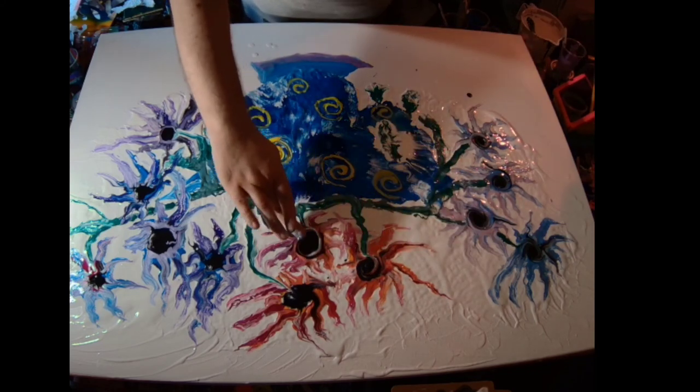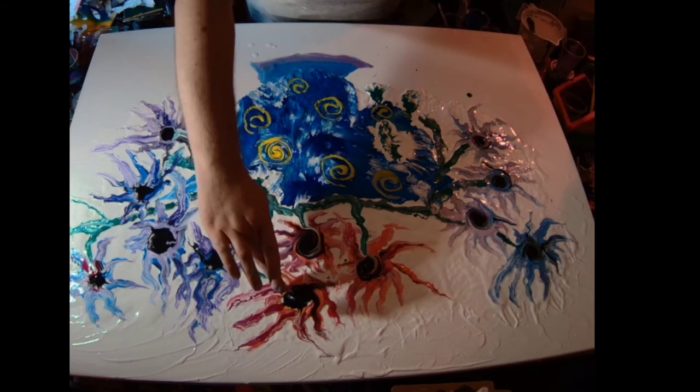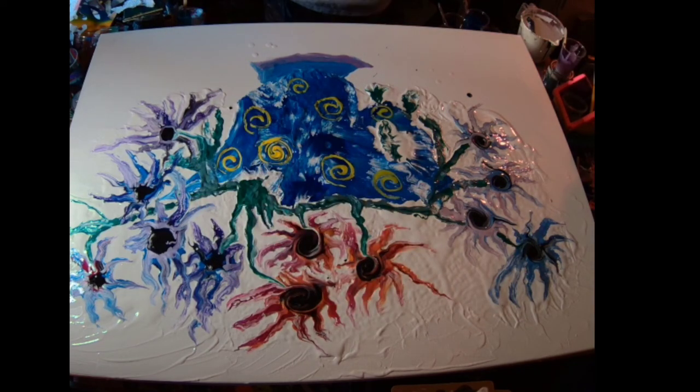surrealist version of his work. What I'm doing here, by the way, is finger painting in the swirls into the middle of the flowers. You will see them on the close-up in a few moments' time.